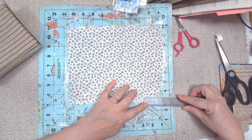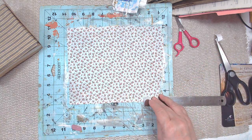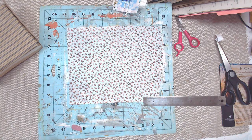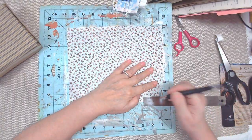And we're going to mark it. I was doing my junk journal videos earlier, and I had 2 pencils out, and both of them are gone. Now somewhere I have a really super fancy fabric marking pen.